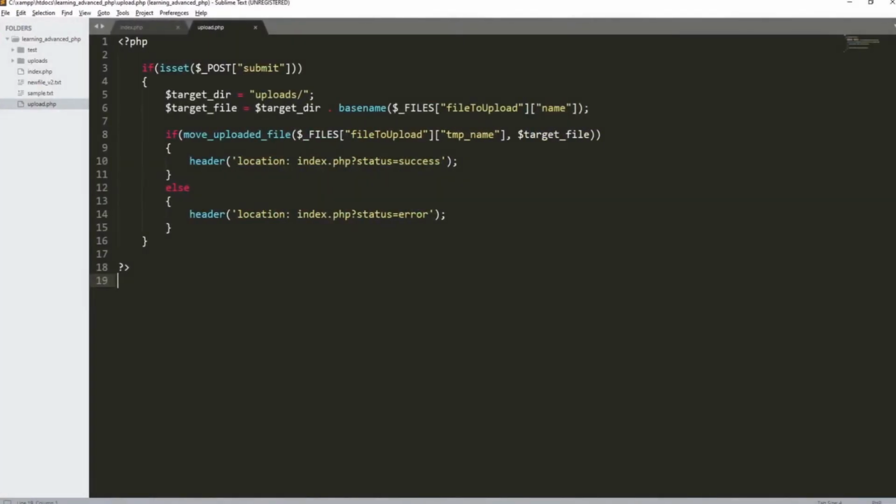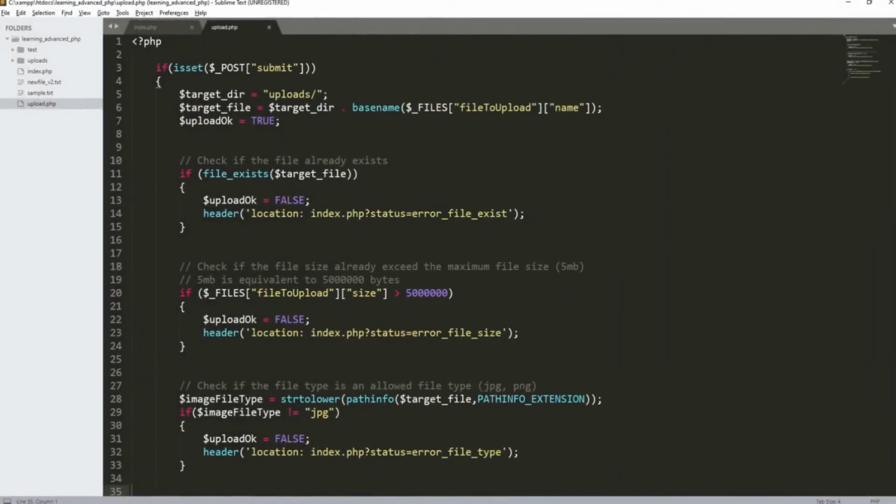Okay? Now let's check out our actual code. This is the earlier code, and I updated that one into something like this. So here is the upload OK variable, which by default is true, and the target file that we used, with the file exist, and also for getting the file extension. So here is the file exist, here is the check about the file size, and here is the check about the file type.